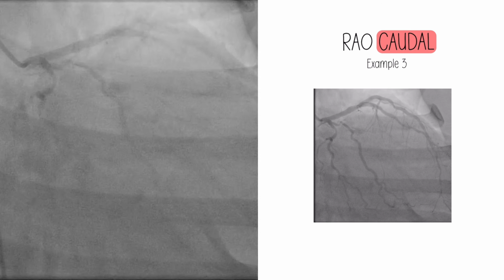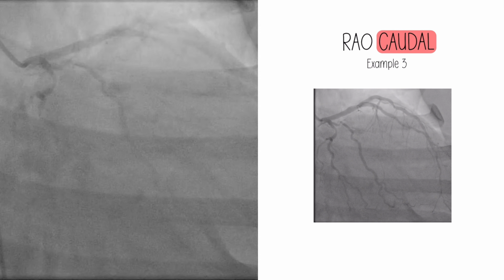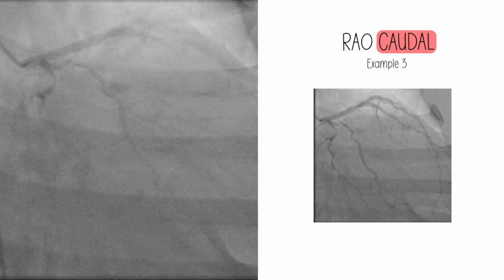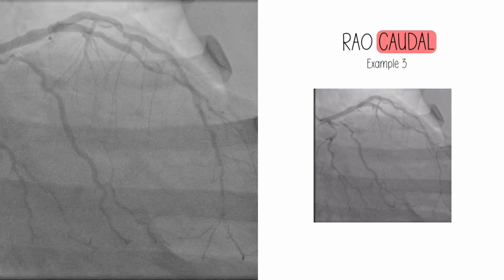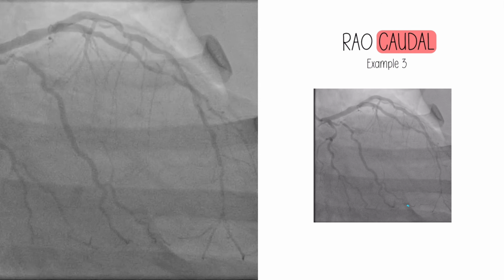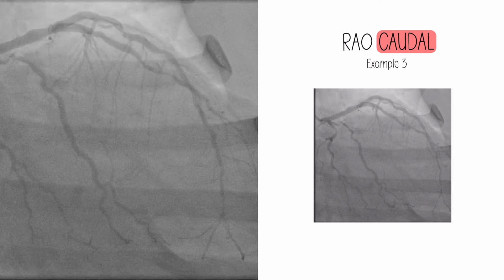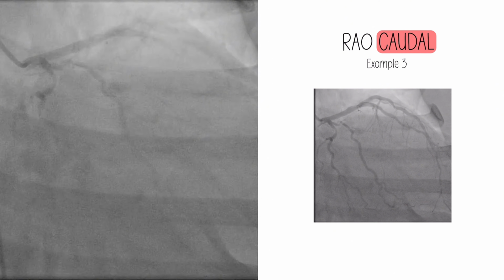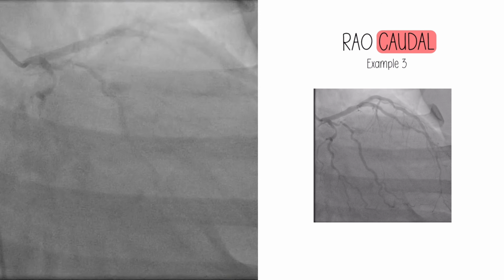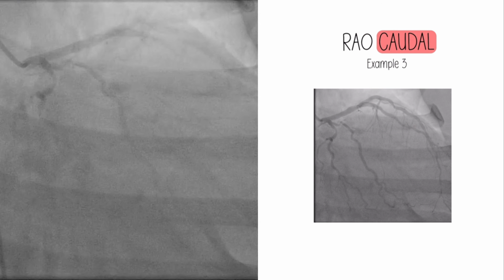If you have some type of missing piece of information or something isn't going where you expect it to go, then you start to look for those collaterals, you start to look for little abnormalities or late filling here and there. Stay on fluoro a little longer so you can see the rest of the filling, and that's where you might see the collaterals coming in to perfuse distal to a segment that you might be missing. So that's RAO Caudal. Next up, we're going to talk about LAO Caudal, and the same thing. We'll have a perfect anatomical image and apply that system to some different angiograms.